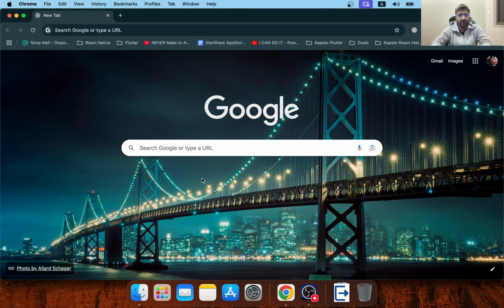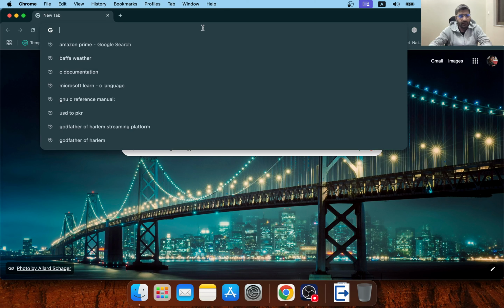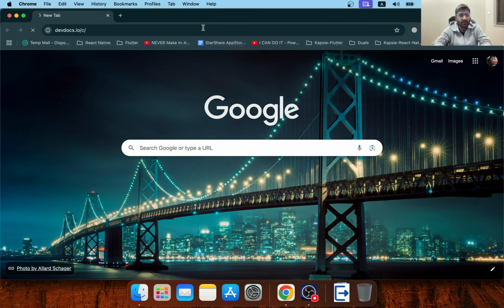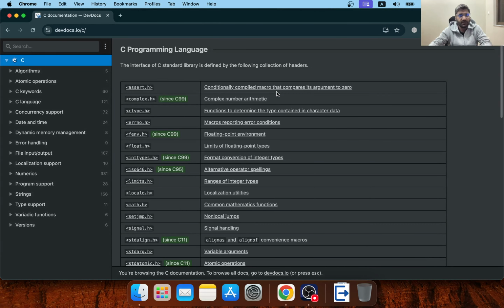Today I want to share one of my favorite tools for writing code in C. It's DevDocs C documentation, an incredible tool which I use regularly for coding in C. It's easy to use, and let me show you the website. This is the URL for the C documentation. What I loved about this is that the website is so clean, with a minimalist user interface. Everything is easy to use, and everything is just a few clicks away.